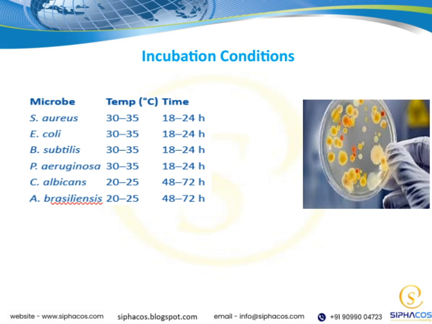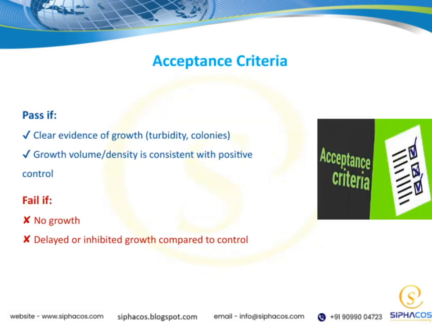Overall, these incubation conditions are essential for creating a stable environment that supports the growth and health of the cultures or organisms we're working with. Connecting this to our overall theme, proper incubation is fundamental for ensuring reliable and reproducible results in our experiments or production processes. All right, let's talk about the acceptance criteria.